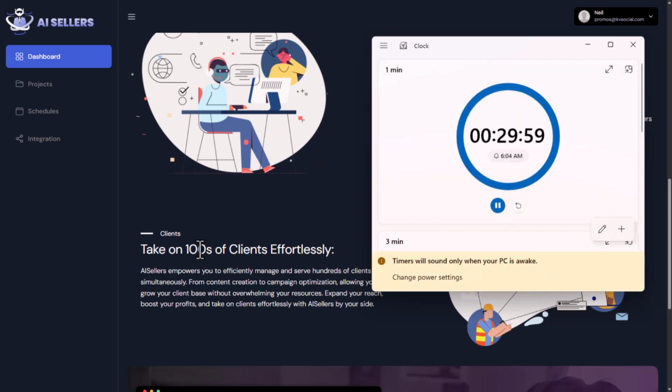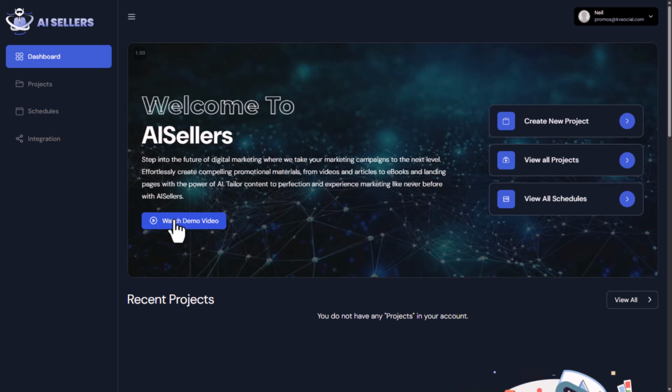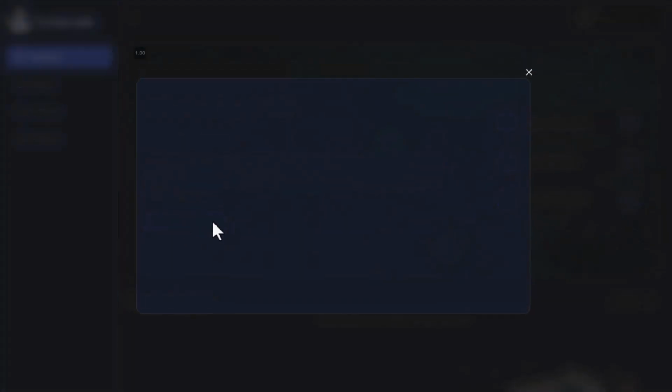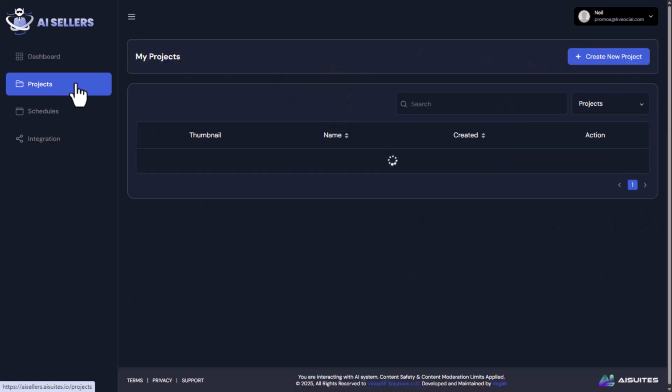Let's go. So right when you land in here, you can see some training, so you can watch a demo video to understand how this works. I haven't actually seen the demo video. I should watch it because I think it'll be useful. But again, I just want to see how far I can get with this without having to go through any tutorials. So let's create a new project.